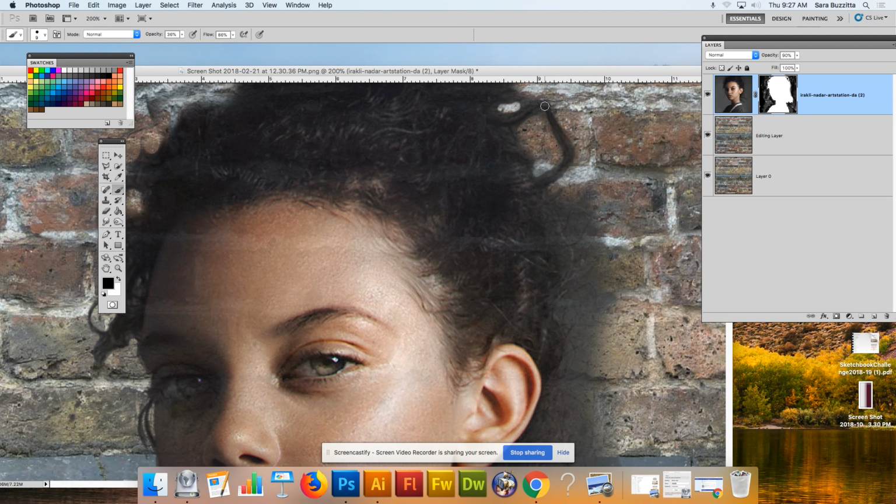I want you to see the variety, all sorts of different options when you're using this technique.